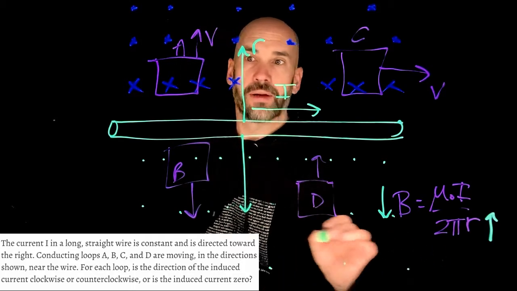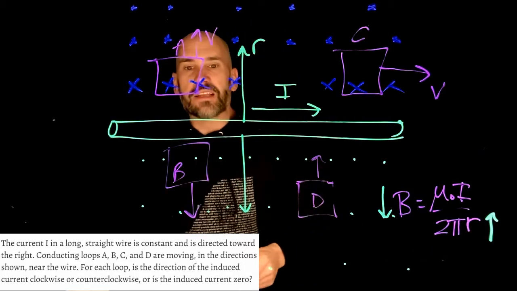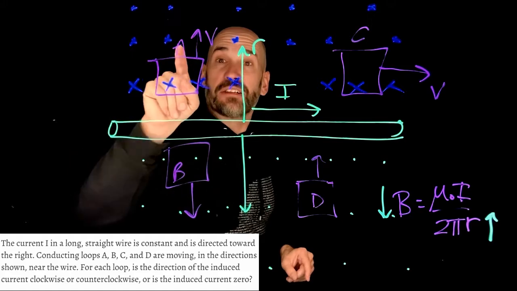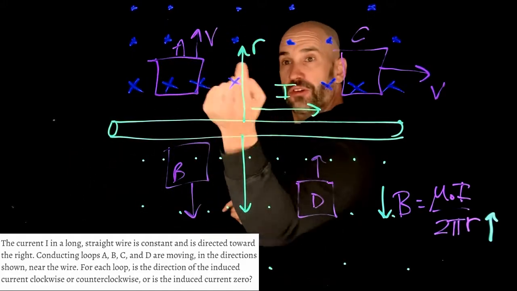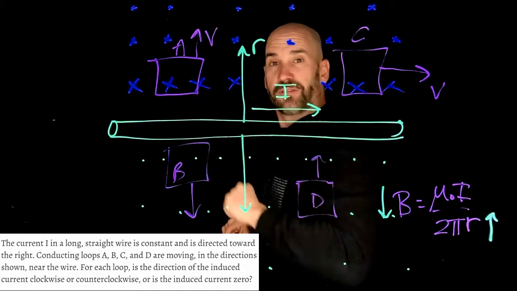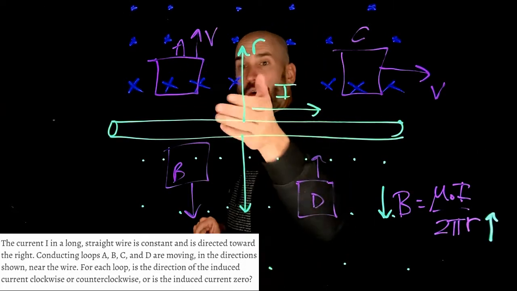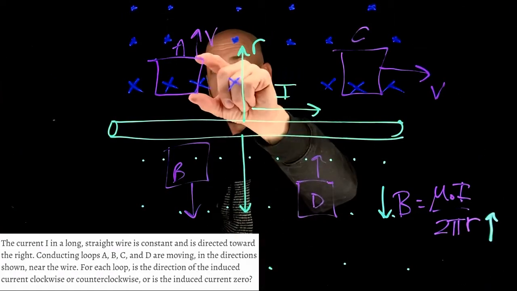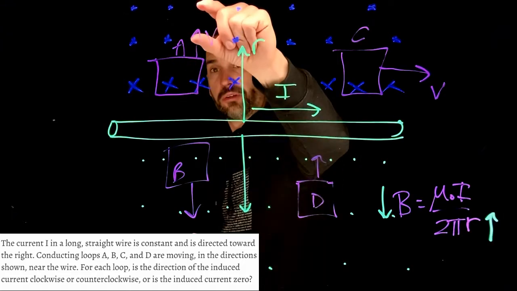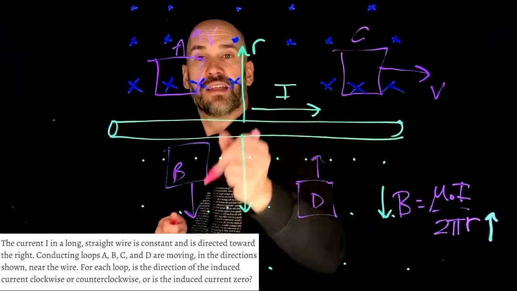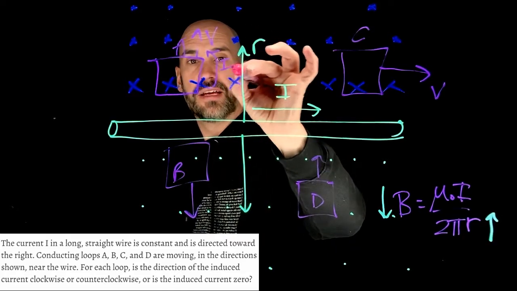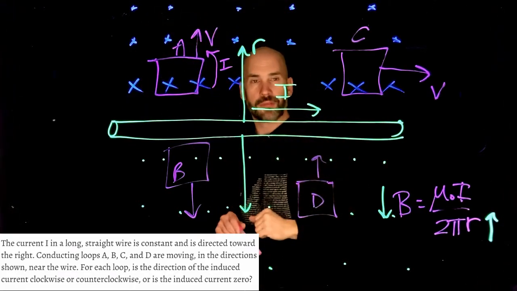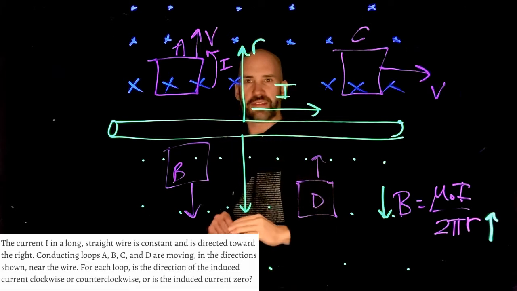And this magnetic field here on the bottom will also get smaller the farther away you are. So as far as A is concerned, if I pull this little loop up, it's losing flux going in this direction. It wants that flux back again. If we want more flux in this direction to make up for the fact that it's losing magnetic field as you pull it away, then there will have to be a counterclockwise current induced in it to get more flux coming through this way. That's the answer for part A.